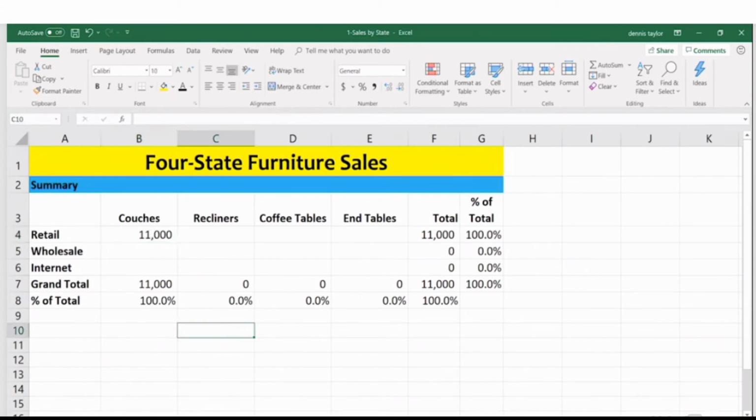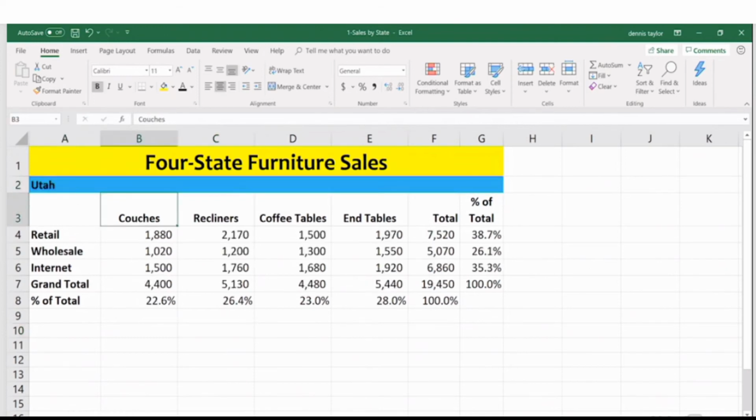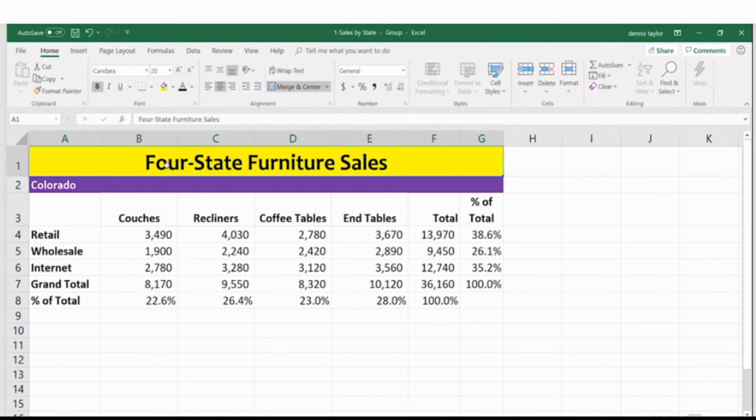If we had wanted to change those 4 sheets from Colorado to Utah, maybe we wanted to make a different font or insert a new row, we could have selected them together. How do you select multiple sheets? Click on the first sheet that you want to select, and then with the Shift key, click the last one. So just as a reminder, I've clicked the Colorado sheet, hold down Shift, click on Utah. Those 4 sheets are the same. If I simply make a short change, I'll click up in the top row there. That's a merge cell. I'll make it be italic. Just as a reminder, that's happened on all 4 sheets. But let's shift the focus back to summary here.